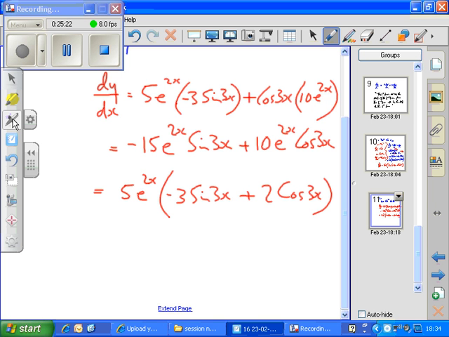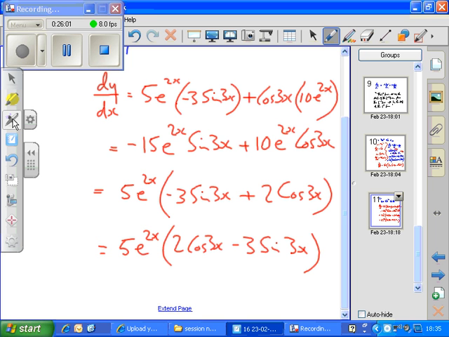I am zapping along here, but you can look at it more slowly later when you go through it. Okay. Last step, as I was saying with John, inside the bracket, it's not good practice to start with a negative. So swap these two terms inside the bracket: 2 cos 3x minus 3 sine 3x. And that was probably the best way to leave it. But that's not to say that any of these ways of writing the differential are incorrect, because they are correct.